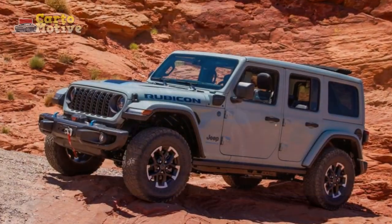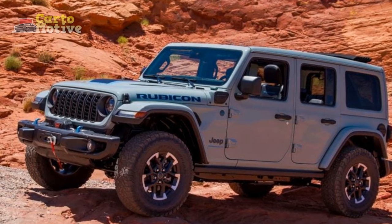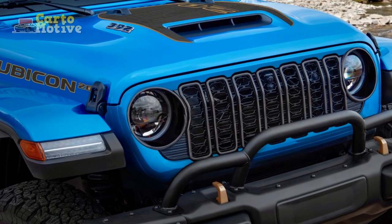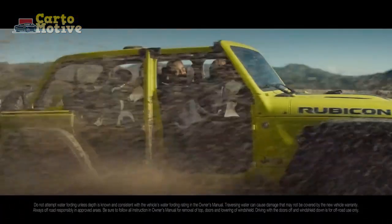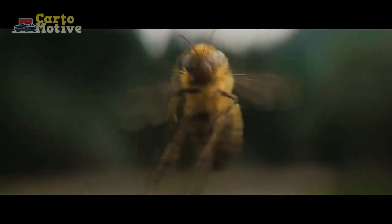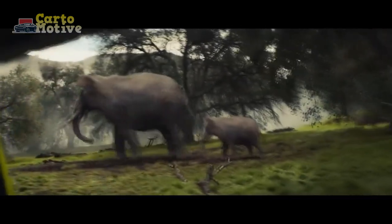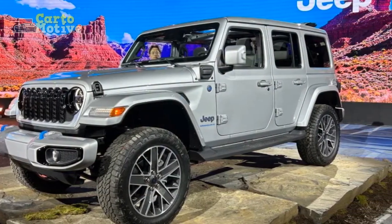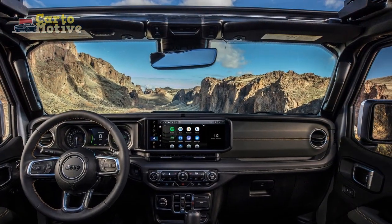Driving Impressions: Quieter On-Road. Don't worry — Jeep hasn't suddenly turned the Wrangler into a cushy mall crawler; this is still, for better or worse, a rugged vehicle. All of those sound-deadening efforts result in a slightly calmer cabin, but there is still significant wind and tire noise at highway speeds. This is slightly alleviated in road-oriented trims like the Sport, Sport S, Sahara, and High Altitude. Jeep even added seven microphones for Bluetooth that double as noise-cancellation mics, yielding a 15 dB reduction in ambient noise on phone calls.